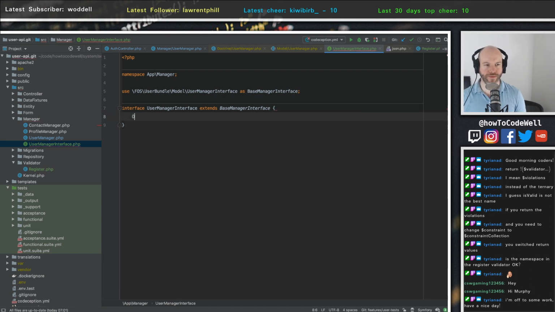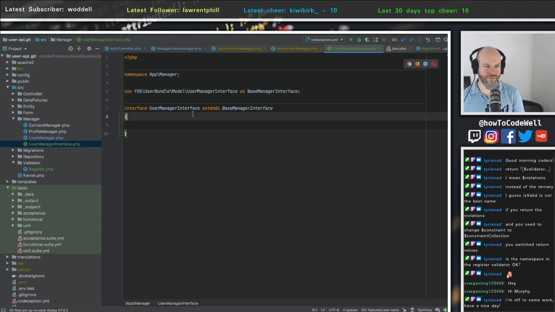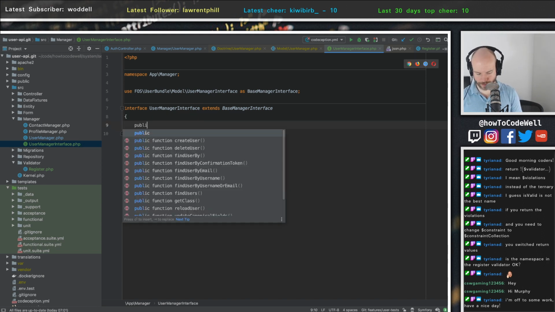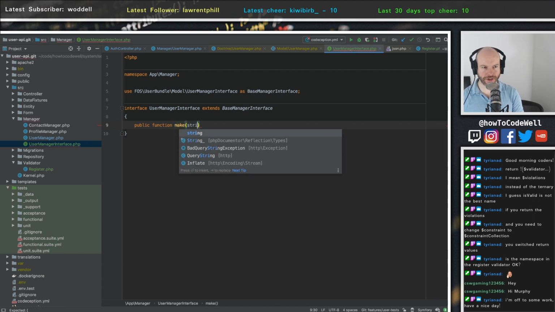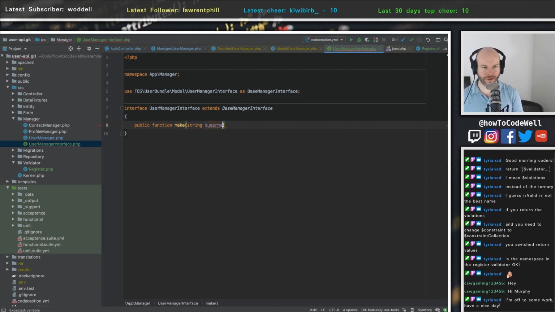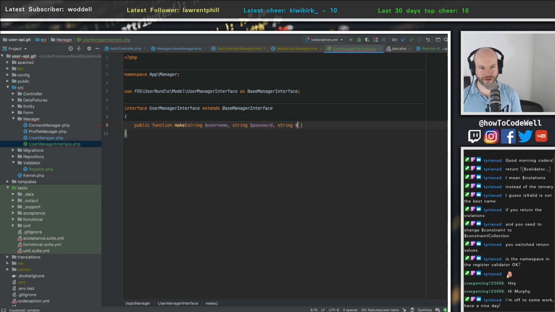Let's tidy that up a little bit. All right, so we're going to have a public function make, which is going to have a string username, another string which is a password, another string which is an email. Can't type.